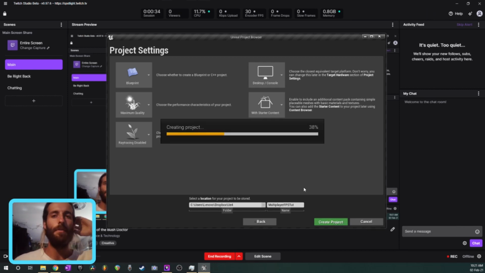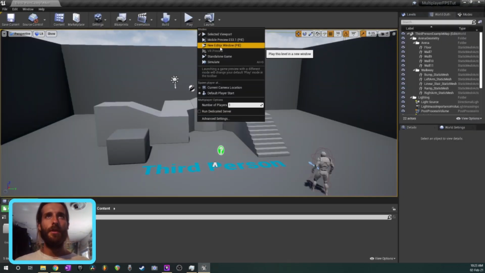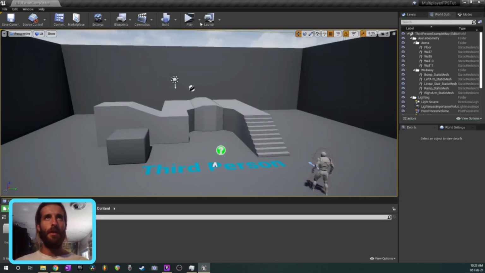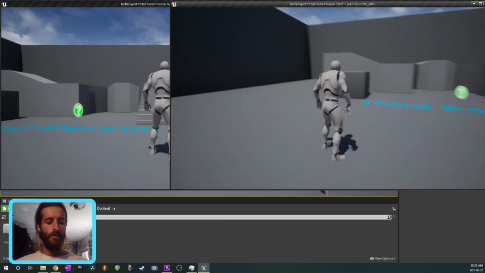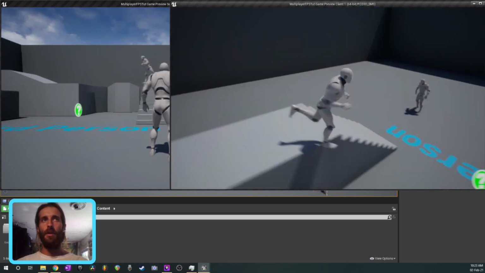And then can I create? I can create. Okay, so the project's loaded up, and I just want to show you a couple of things. I'm just going to go new editor window, just like that. We're in here, single player. Okay, that's cool. Now, number of players down here, if you smack that to 2, you'll get 2 windows and you've already got a multiplayer game. Just like that, you can see me running around in both of the windows.